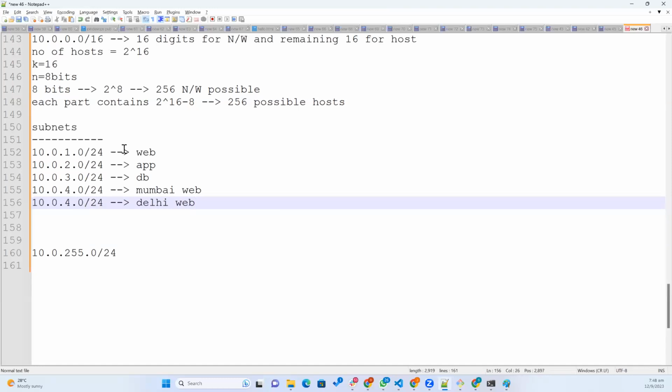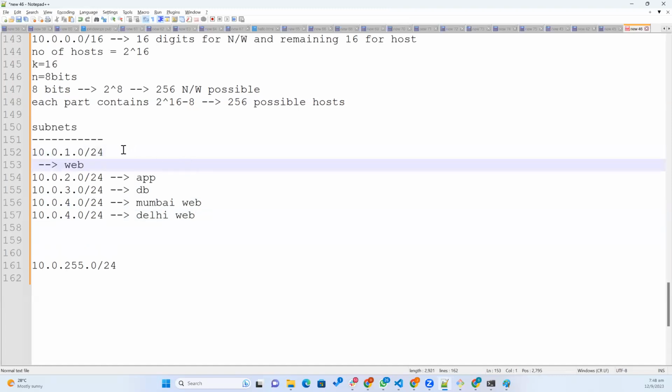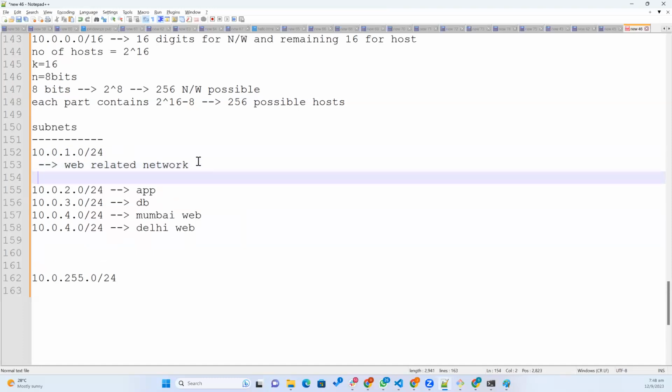Okay, so like this, you will divide a big network into multiple subnets. That is nothing but CIDR. Okay, so now this is the network of web, only web related components. So inside this, you can create any number of instances.